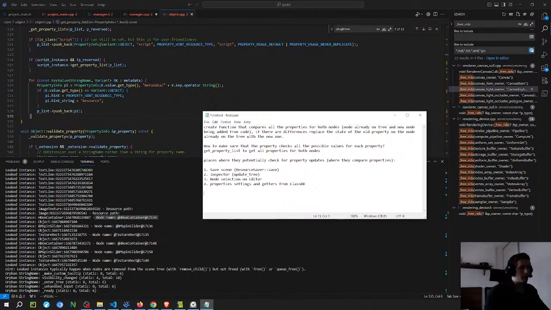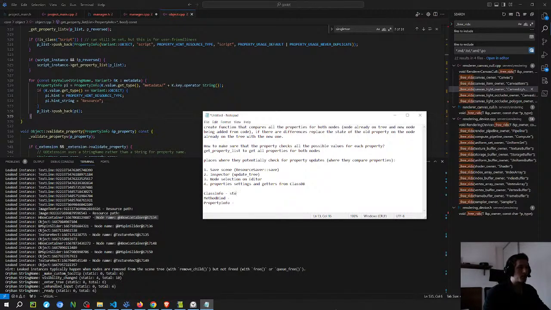So the key classes are class info, method bind, and property info. These classes allow you to serialize the classes on Godot because they are gonna store and translate the information.